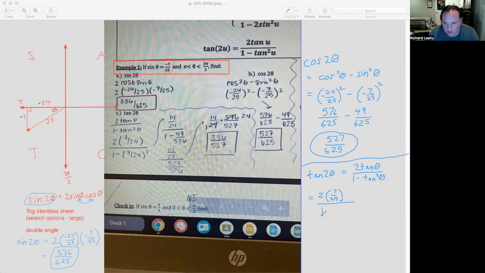And the bottom we have that same number, and then we're squaring that. Now this one takes a little while to work out because of fractions. Okay, so the top, remember this is like 2/1. So it's 14/24. Let me leave it like that for now. We'll reduce later. Some people like to do these in less steps, which you could do as long as you're really careful. That is 576. All right, so what I'm going to do is come up with the common denominator for the bottom and simplify the top.